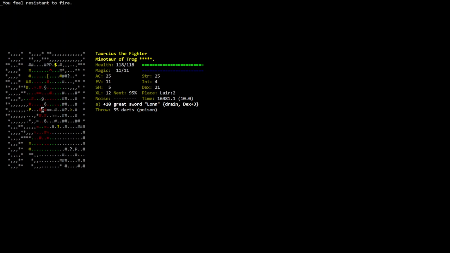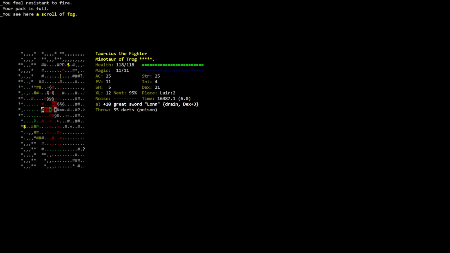You feel resistant to fire. Land. Alright, explore. You feel top. You feel your pack is full. You see your scroll of fog. Land. My pack is full and I see a scroll of fog.